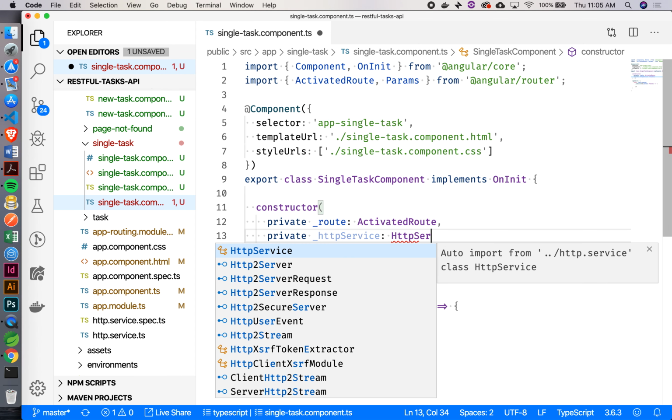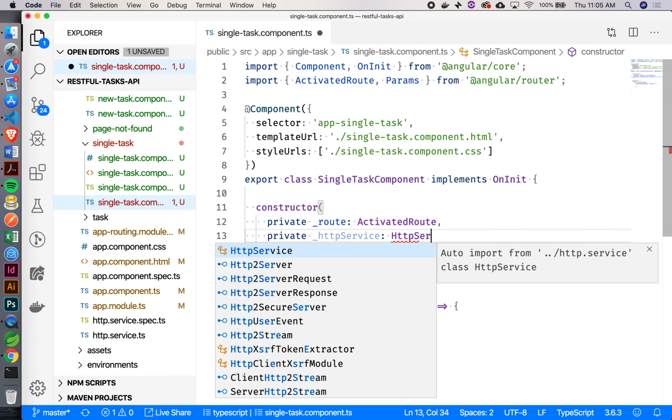Let's go back to our service. All I need is a get task by ID. What do I want to take in there? Probably an ID, right? Okay, what do I want to return? An observable, cool. That's going to make what kind of request? A get request to just /api/tasks. And then I need to add on this ID here, right? So I'm going to concatenate the ID so that I go make the request to the right place. Okay.